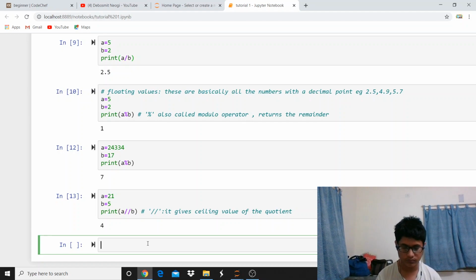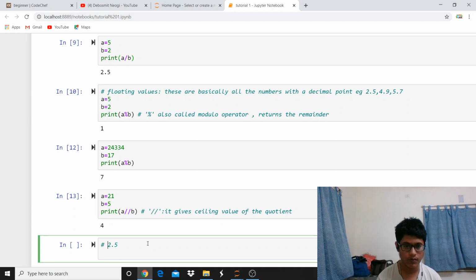Example, we have 2.5. Now we know 2.5 lies between 2 and 3.